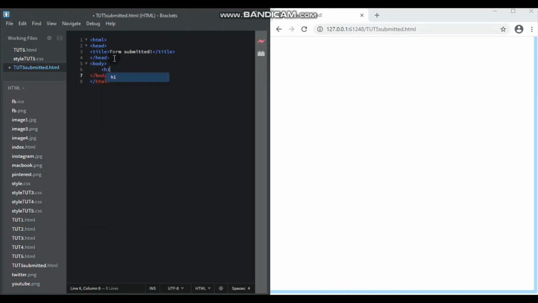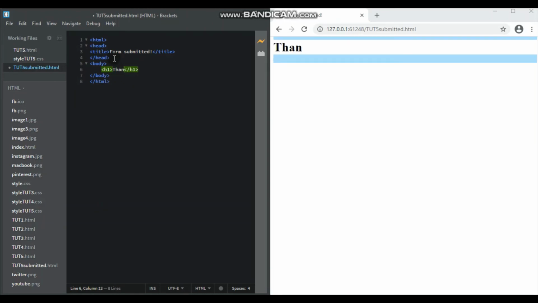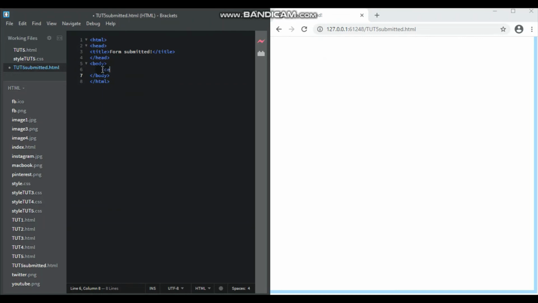It has three messages. First one will be h1. In the h1 we'll be having thank you. Before that I will cut this, put it in center.